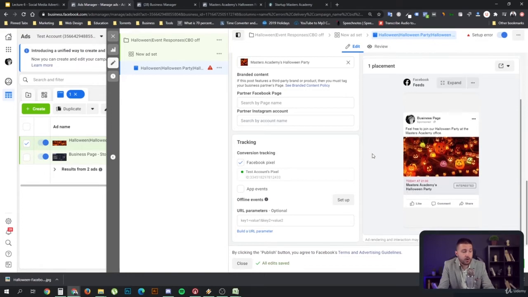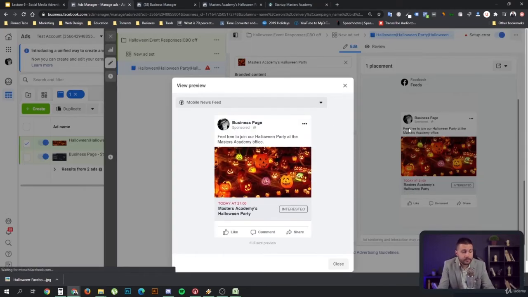These ads work very well when you have actual events to promote, and they get you lots of event interest. And make sure, if you are selling tickets or require reservations, to just set up the correct options. You can definitely experiment with using the engagement hack that I showed you earlier to build some social hype for the event first, and then get to event response ads, just to build up your post a little bit, and then you can start going for the event responses.